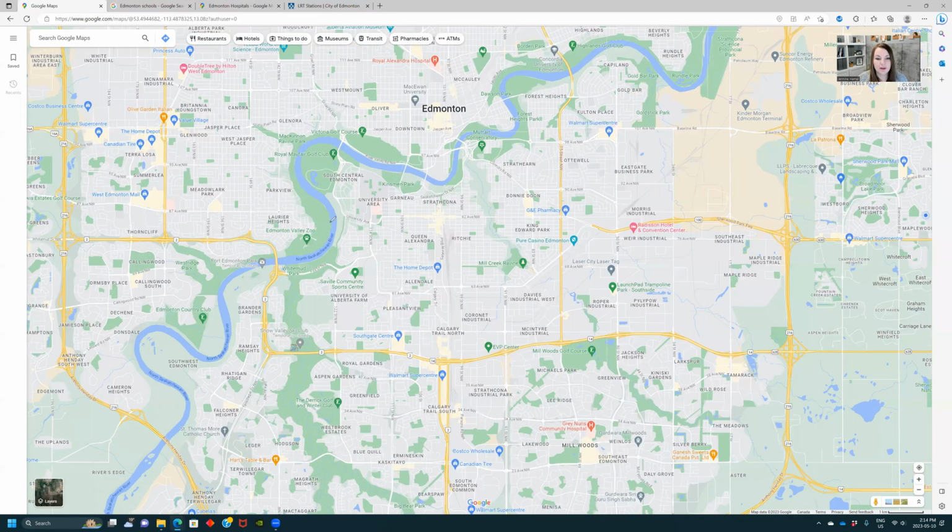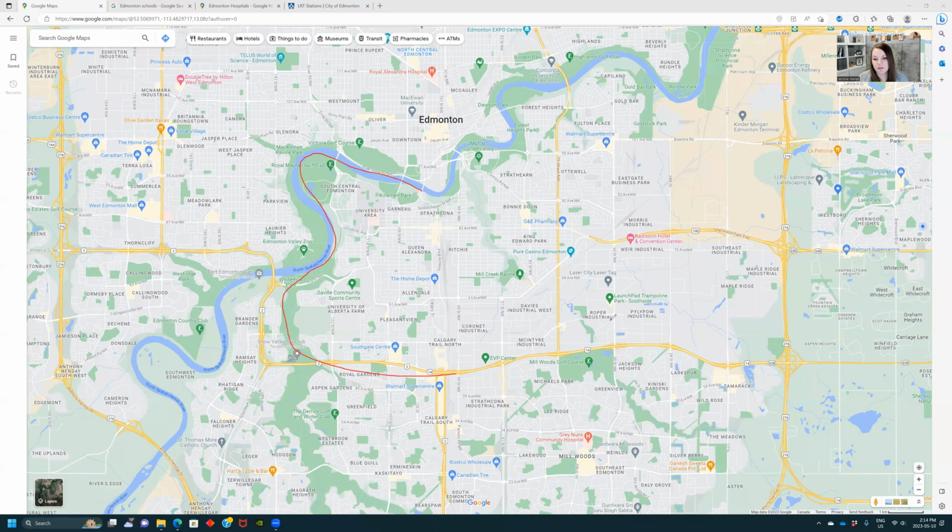We have the university area and kind of central south. So the university is right in here. We have the popular White Ave. So this is a lot of shops, a lot of restaurants, a lot of like a popular place for university students and just anyone in general to go spend some time down there. We have Southgate Center Mall here.